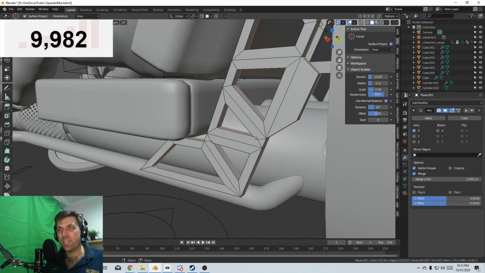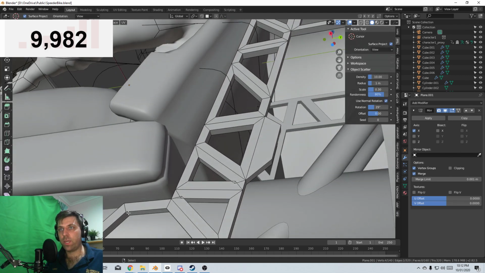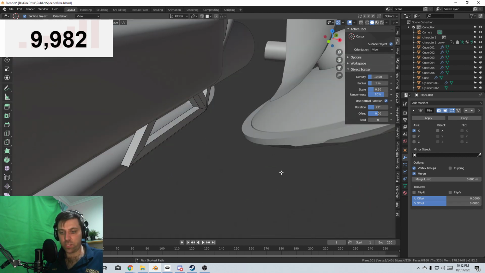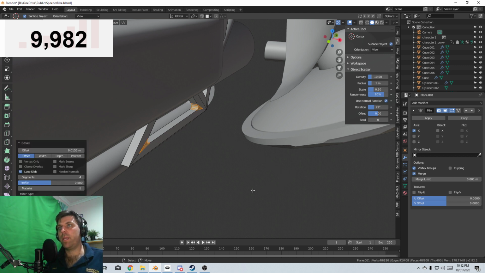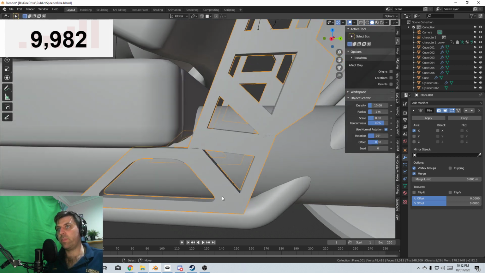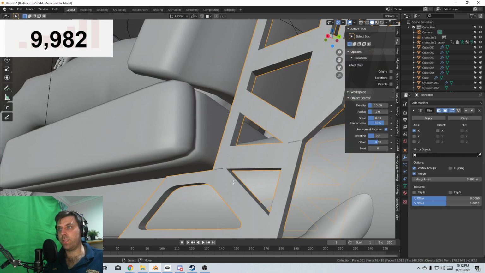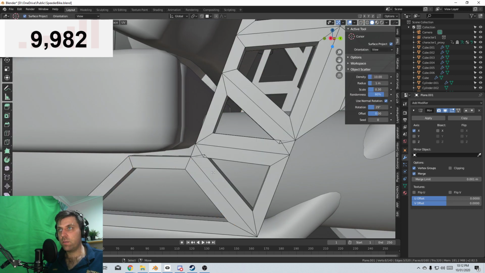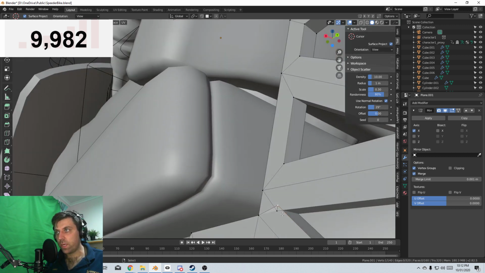From here, this is what I was talking about. We can come in and I can select these sections, and then I can do Control B to put a bevel in, bring it out, and then middle mouse wheel up, and now I've got these curvy bits. Ugh, that bit doesn't look good. Let's have a look. Well, we've got to fix this problem first, because that's not right. So what are we doing here?